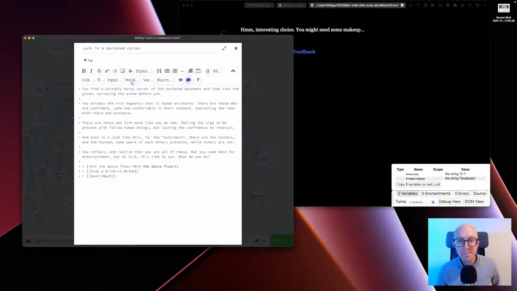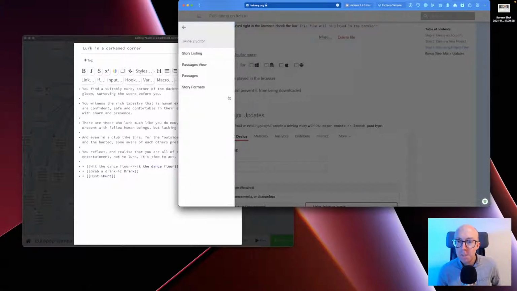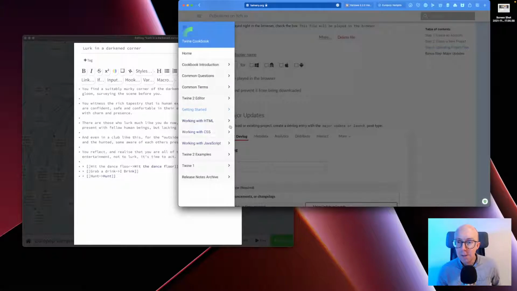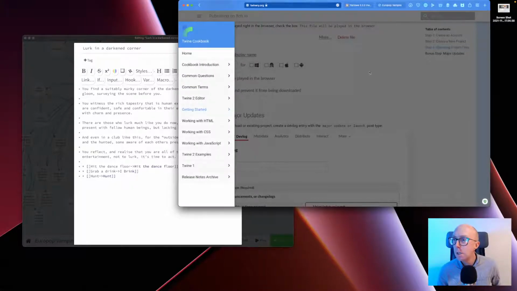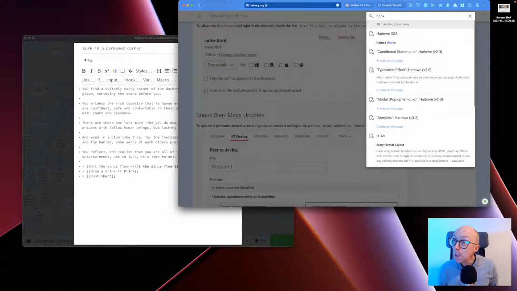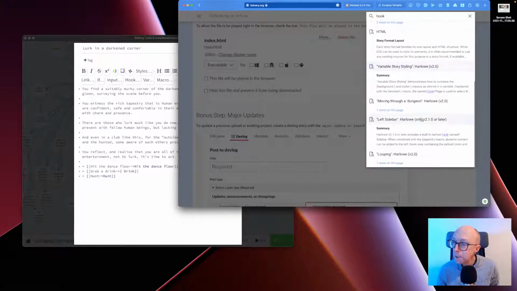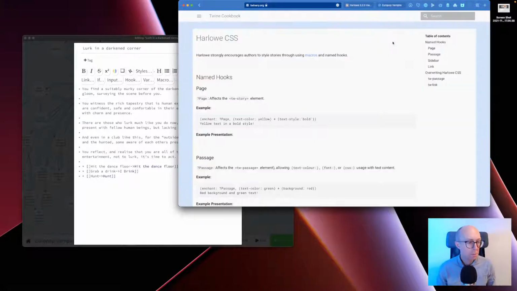Hooks is, yeah, actually that's something I think it's worth quickly seeing where that is mentioned. Where is it mentioned? I get the feeling a lot of the explanation is in the format, which is interesting. It's an interesting choice because to me it feels like a UI feature. Yeah, there's actually nothing mentioned here, strangely. Named hooks. There we go. I think that's what we want.